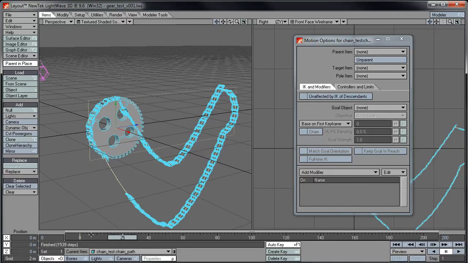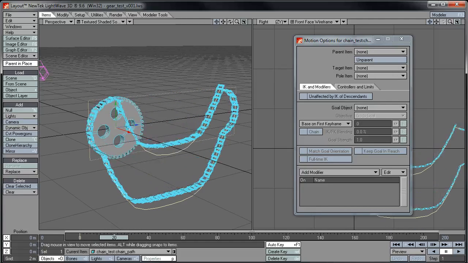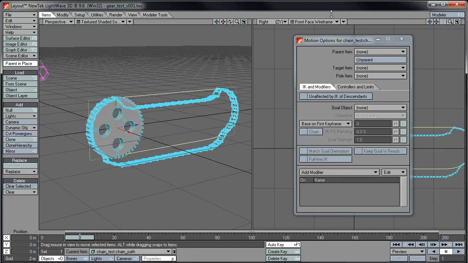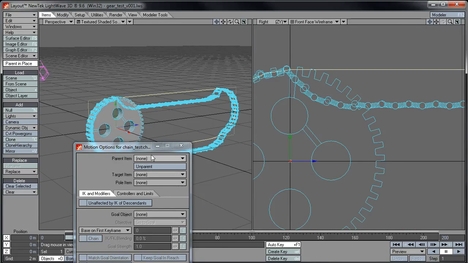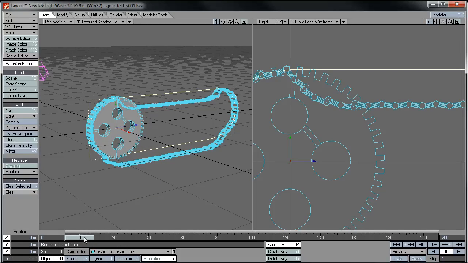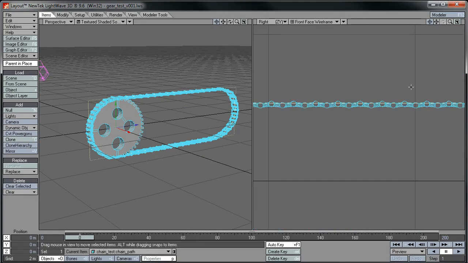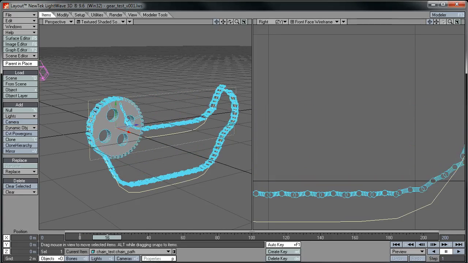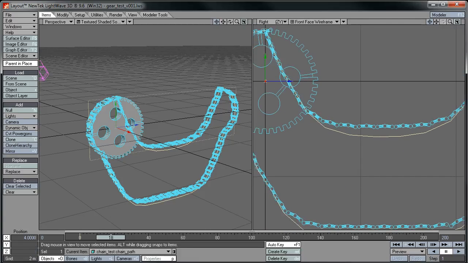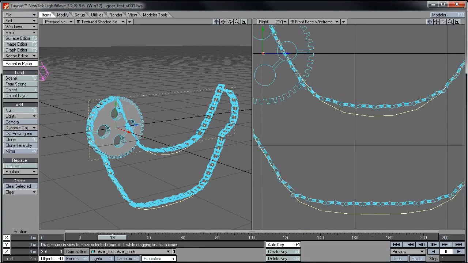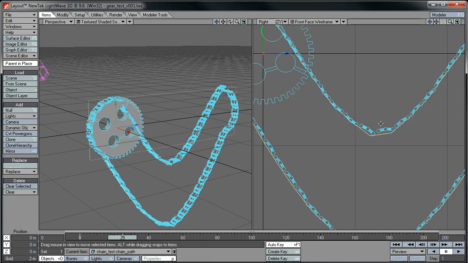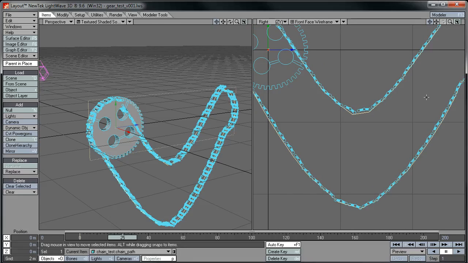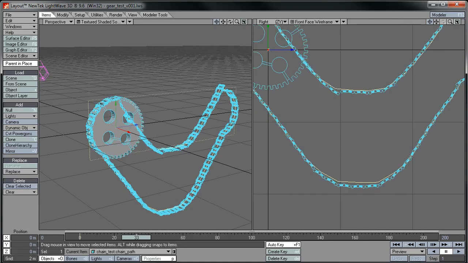So you get that kind of gap there before, but actually now what happens when you use it is, let's have a look at this one, might show it a bit better. You can see that the chain links are a certain distance apart, and now as the length of the path that they've got to travel around extends, you can see that they all separate so that you don't get that annoying jumping effect.